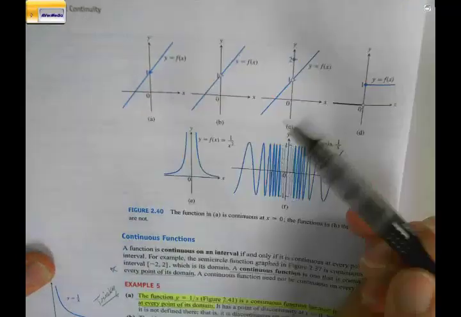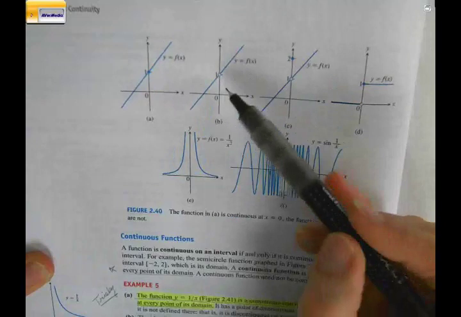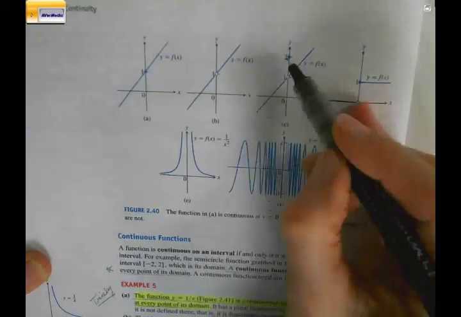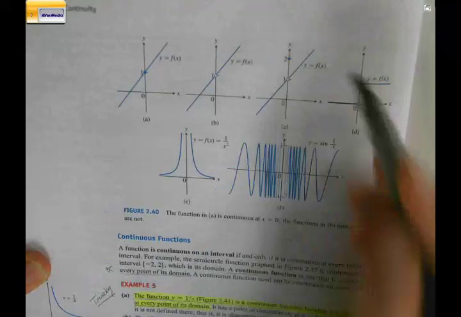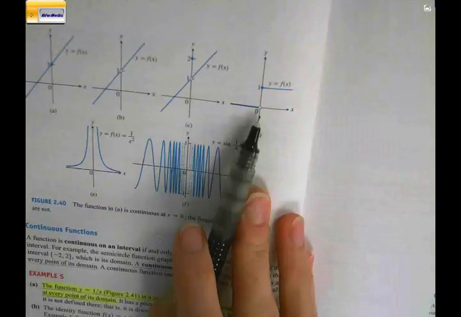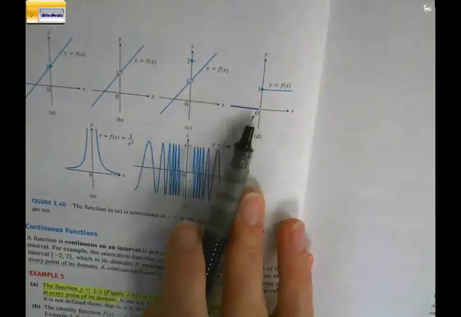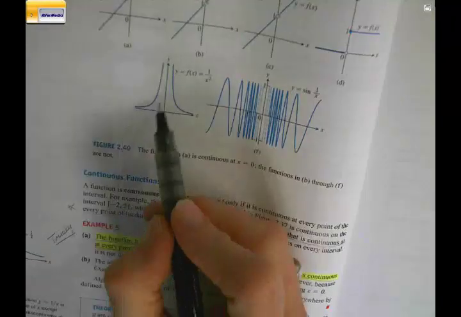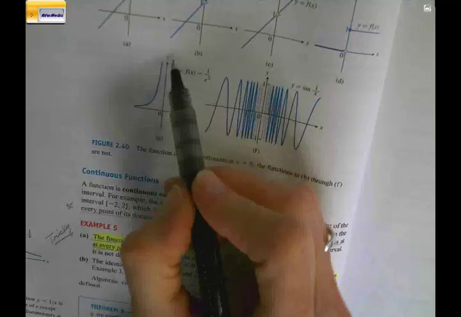Part B, oh, I got to circle it. Okay. I pick up the pencil. This one's not continuous. Part C, oh, I got a hole and I can move up here and fill it in and I pick up the pencil like crazy. Not continuous. Here's another one. We just did this one pretty much. We know that one's not continuous. You move along, you pick up the pencil, you fill it in. It's not continuous. This one, you go up here and you pick up the pencil and you bring it back down.